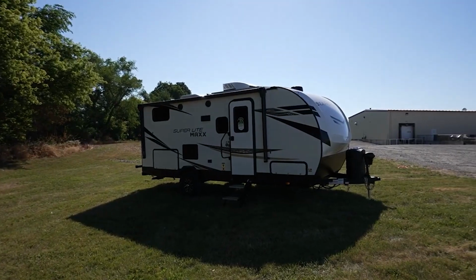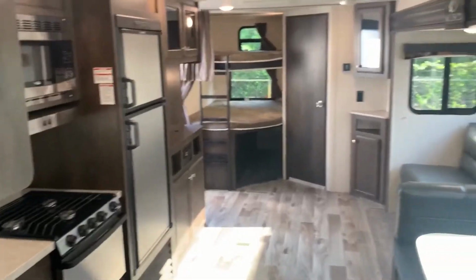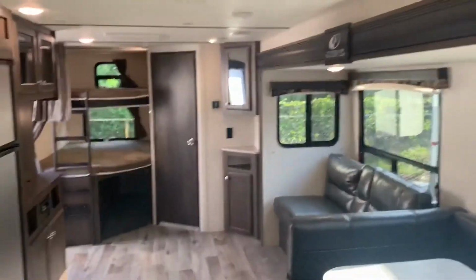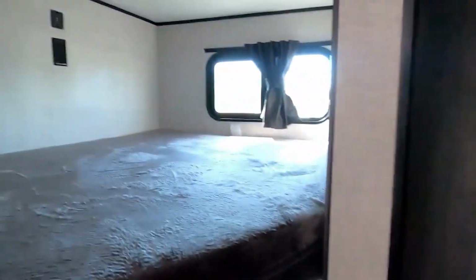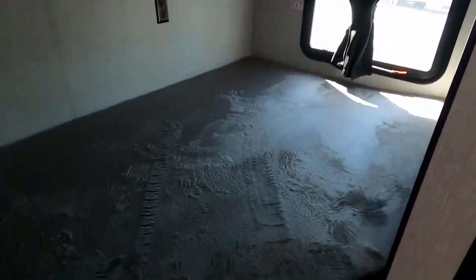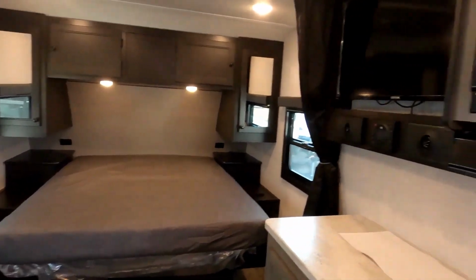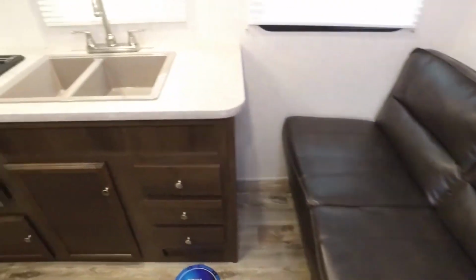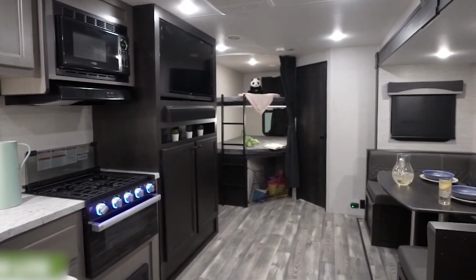One of the standout features of Starcraft travel trailers is their thoughtful design. Despite their spacious interiors, these trailers manage to retain a cozy ambiance, making them ideal for intimate gatherings. The double-over-double bunk bed, with an impressive 600-pound capacity, ensures a good night's sleep for everyone. Additionally, the trailers come equipped with a residential-style high-rise faucet, a 3-burner range with a 17-inch oven, a 60/40 split kitchen sink, a flush toilet, and durable residential-style flooring.